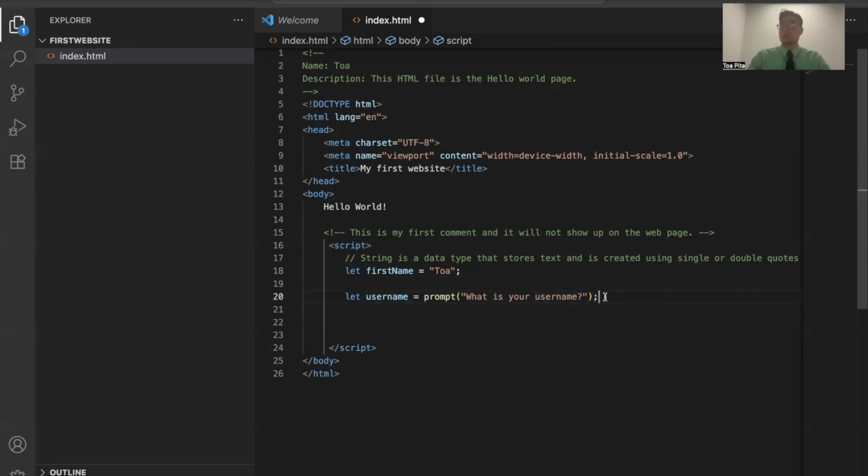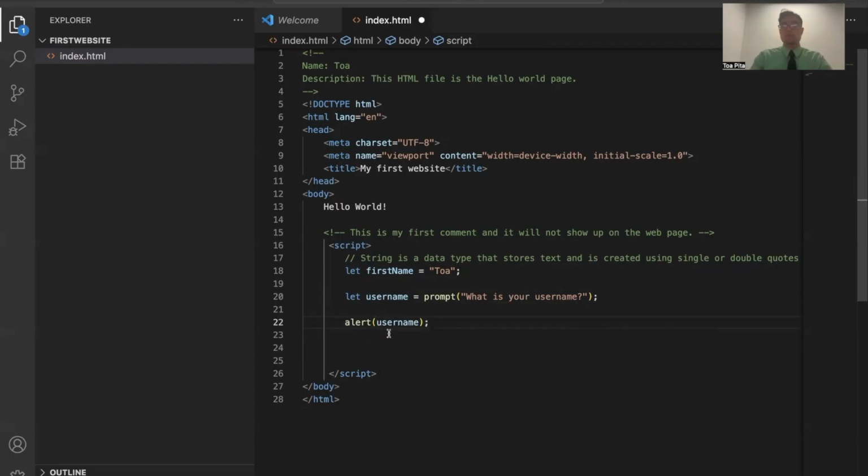Just to prove to you that this does in fact work, we're going to use something from the last video, and we're going to use an alert box to display it. When we type alert and put the open parentheses, an alert can take in a message of any type. The message I want to show is whatever's inside of username. I could just hardcode text here and say hello world, or I can use my variable and display what's inside of my variable. So I'm going to use the word username.